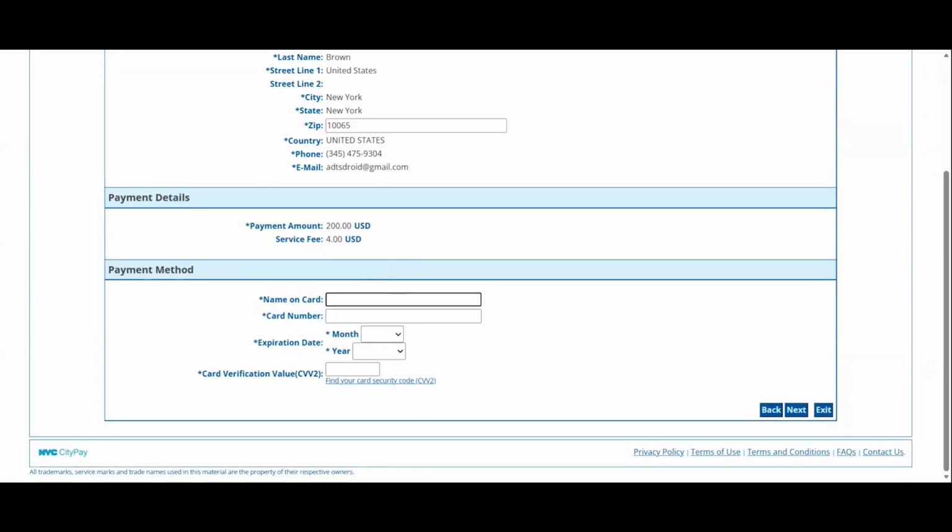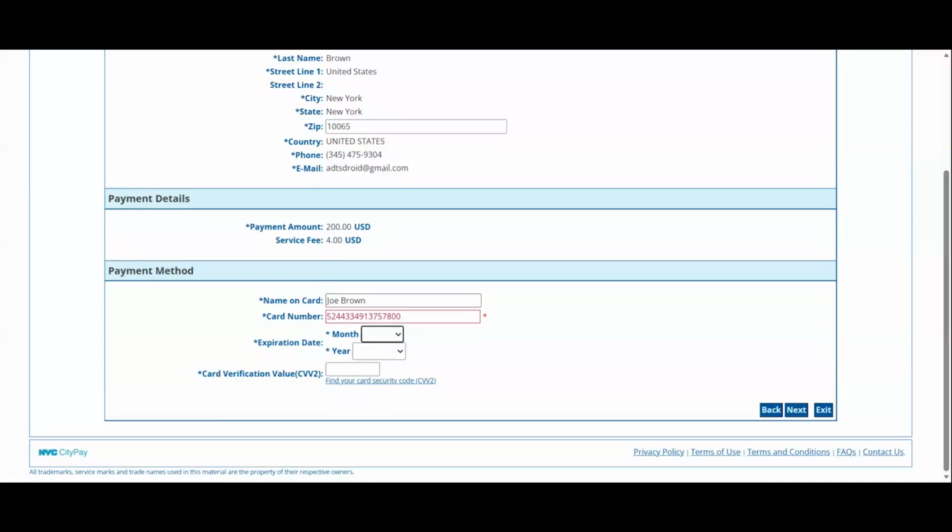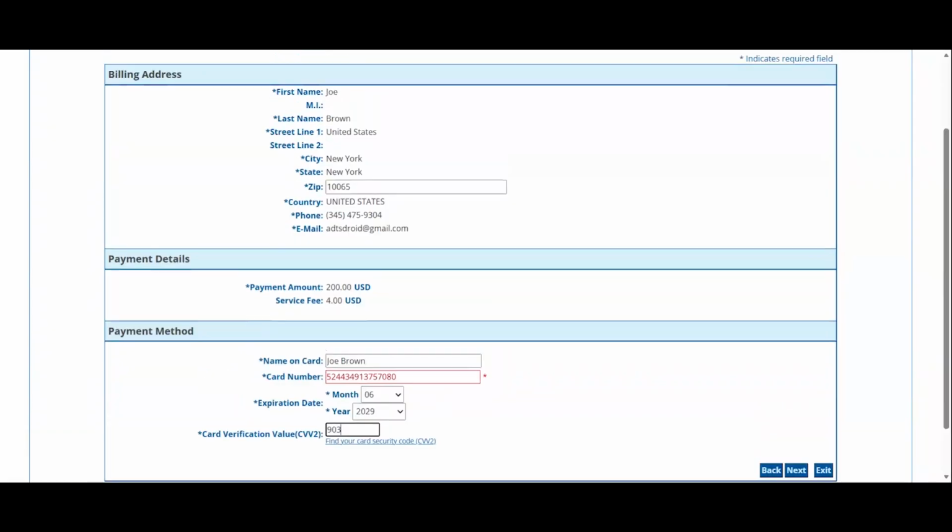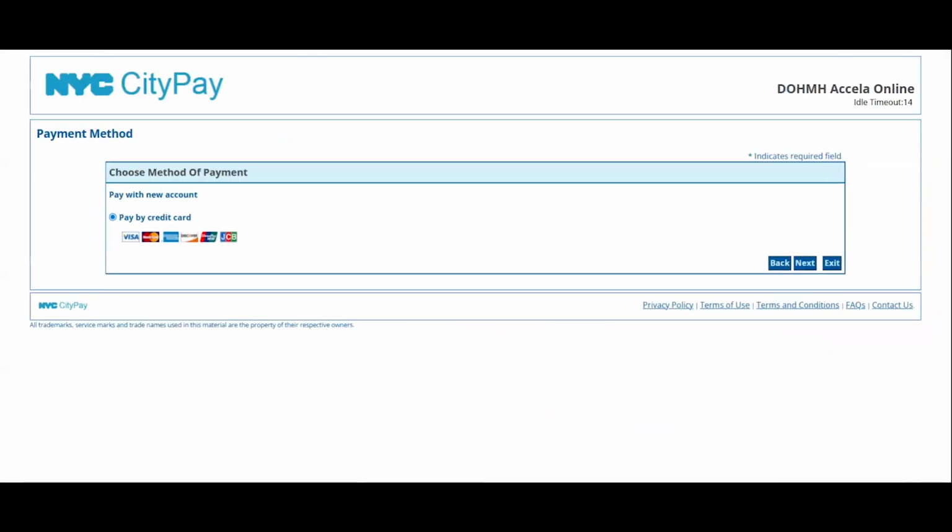And here, click connect, and enter the name on the card, then the number on the card, then the month of the expiration date, then the year of the expiration date, and then the 3-digit security code on the card, and make the payment to complete your application.